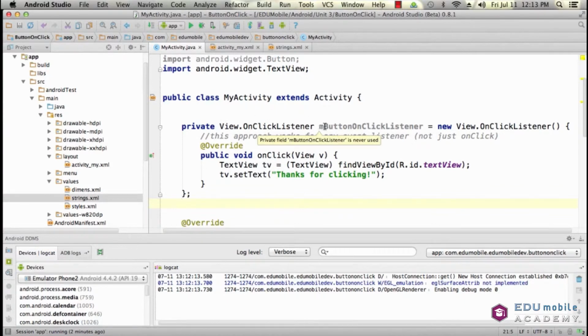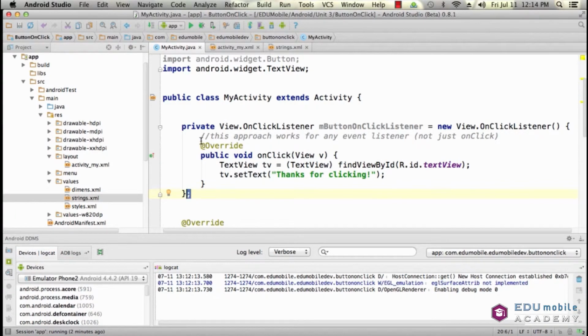Here I've called it mbutton_onClickListener, and I've created a new view.onClickListener using its no-arg constructor, and then a curly brace, and very importantly, the semicolon belongs here because we have just created a new view on click listener, and that is a statement. So we have a statement terminator, which is a semicolon.